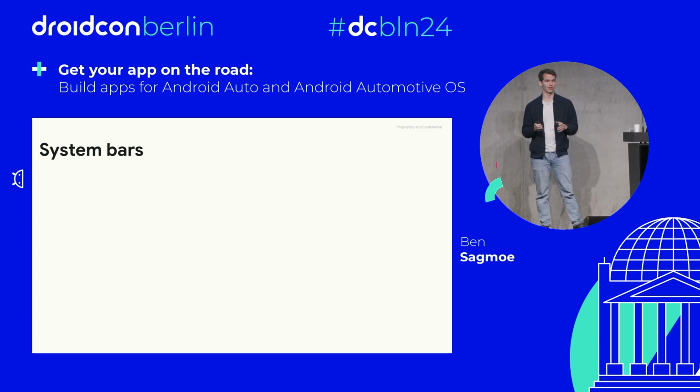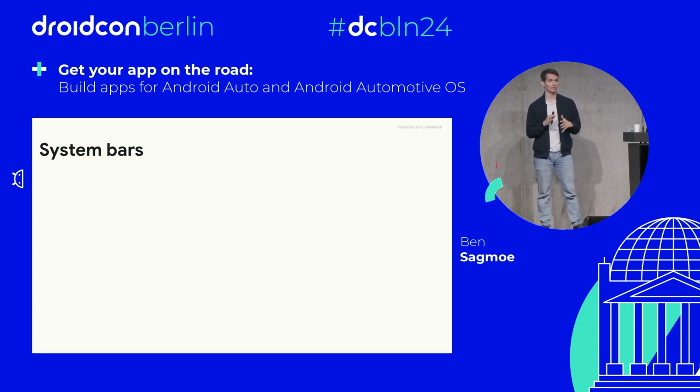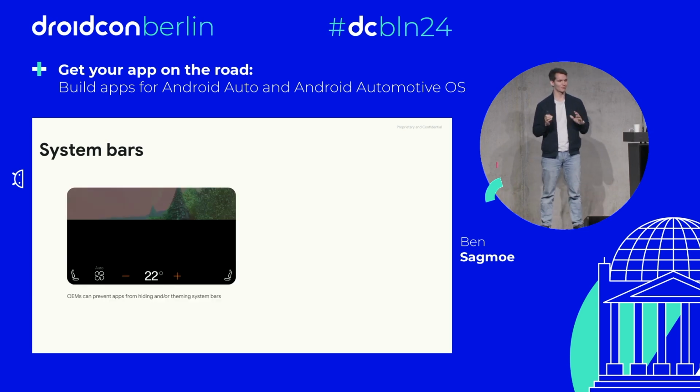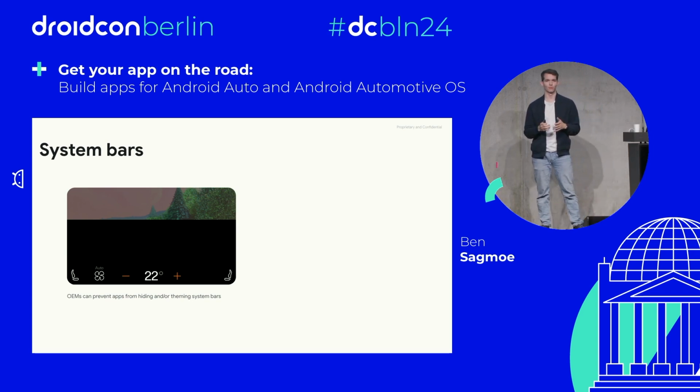And then secondly, with system bars, Automotive OS has an ability to let OEMs control whether or not you can hide them. OEMs can prevent apps from hiding these system bars so that they can make sure that vehicle controls, in this case like HVAC and the seating controls, are always available to users. And what this means is, don't just assume that, oh, I called hide on the system bars from the window insets controller. Don't assume that that's going to be successful, because otherwise, you might have optimizations that you've made and then you might be hiding stuff.